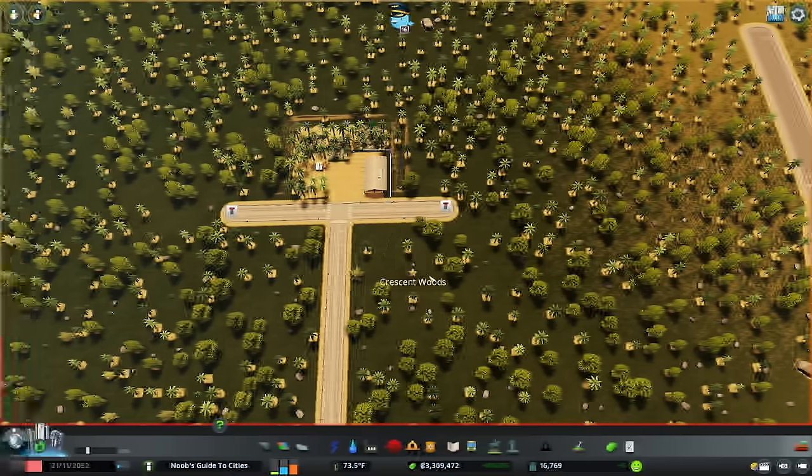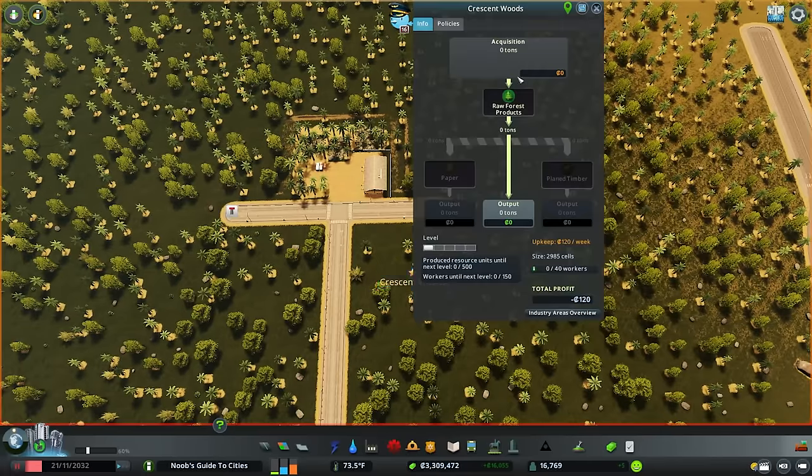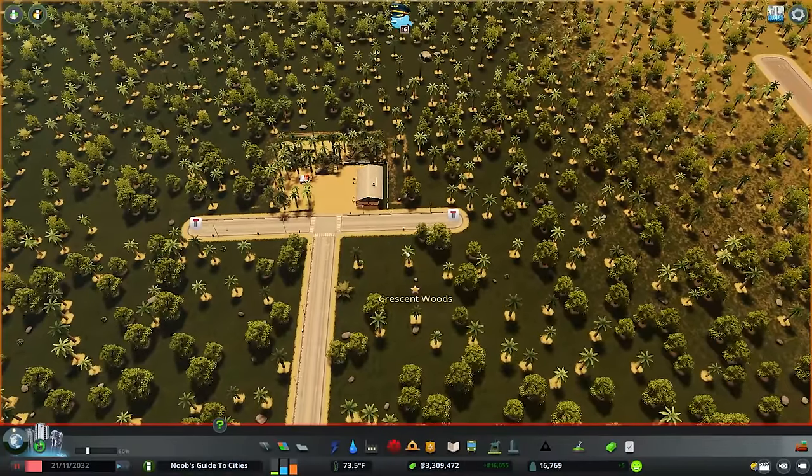So once you've placed in your main building, we can have a little chat about this little info panel that then pops up for an industrial area. So we start by extracting raw forestry product. This product is either then exported, or we can turn it into two other types of resource. For forestry, this is paper and plain timber. And again, we can either export these two new resources, or we can send them to a unique factory to be turned into goods, which makes us a lot more money. But we'll get there today.